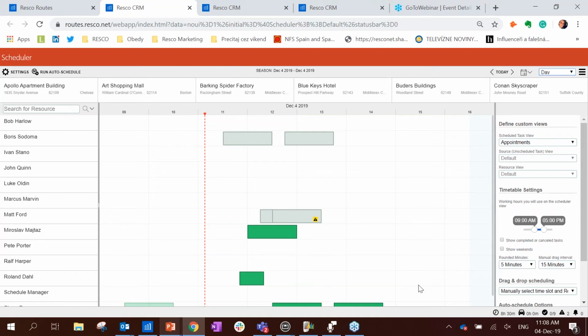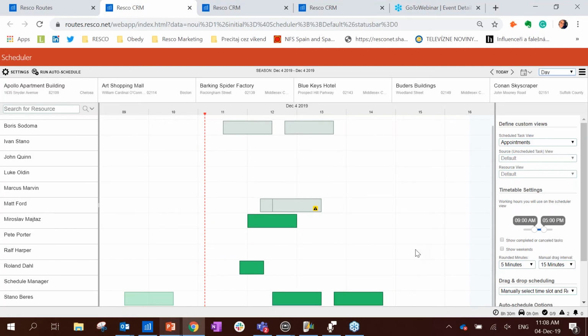So you can see all my appointments here. On the top row, just for the purpose of this demo, I simply select and drag this to the relevant slot.